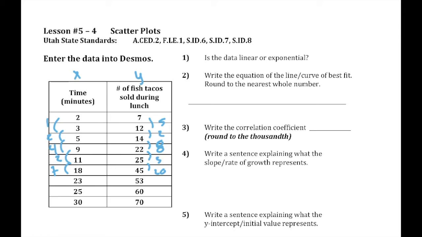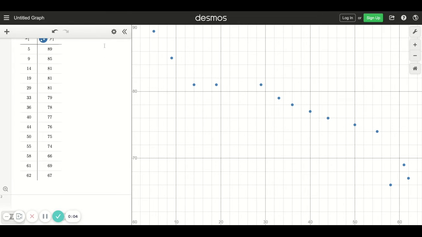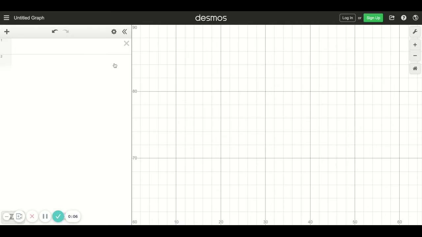And we're going to see that kind of pattern. So we might lean towards saying that this is linear, okay? And I can always just double check it by graphing it on the Desmos.com calculator. So go ahead and flip over to the Desmos.com calculator. Okay, so here we are on our Desmos.com calculator. Remember, we're just going to delete what's already here, clear it out, and start over.